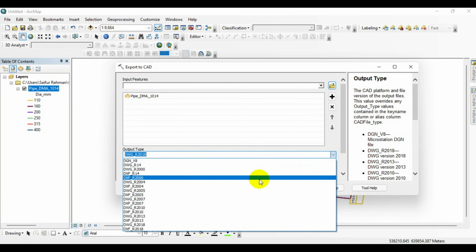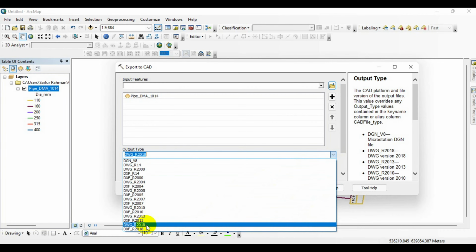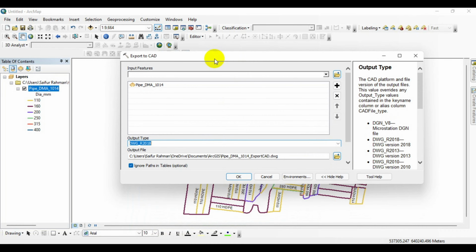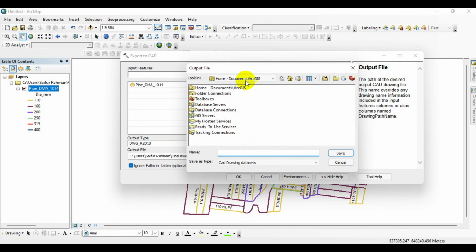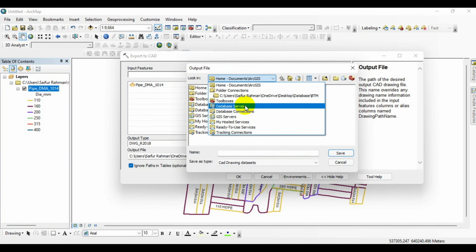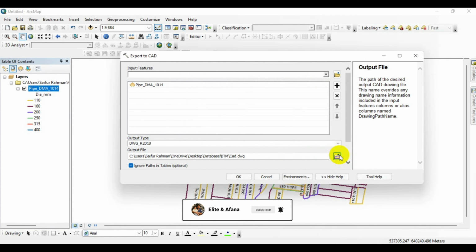Here I am choosing the version of DWG R2018. Browse the folder, then go to your desired folder where you want to save this file. Type a name for the export polyline feature over here, then click on save and click on OK.